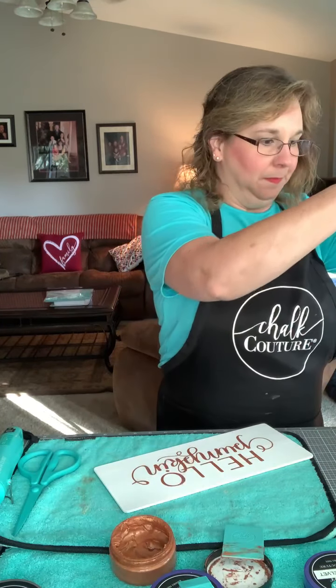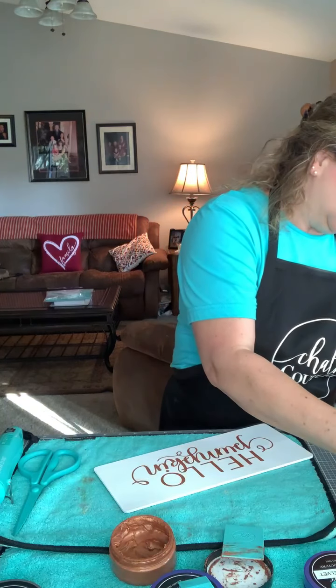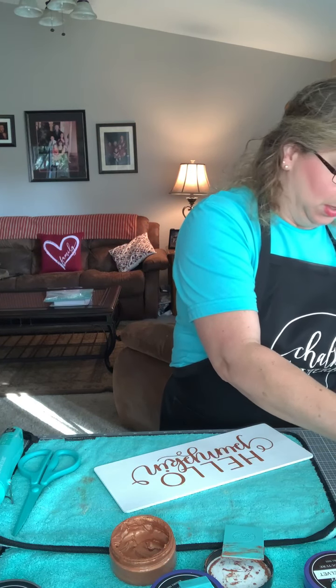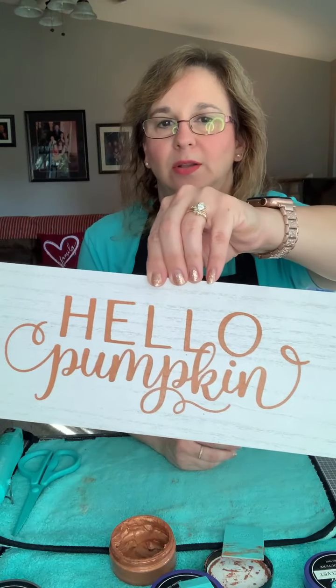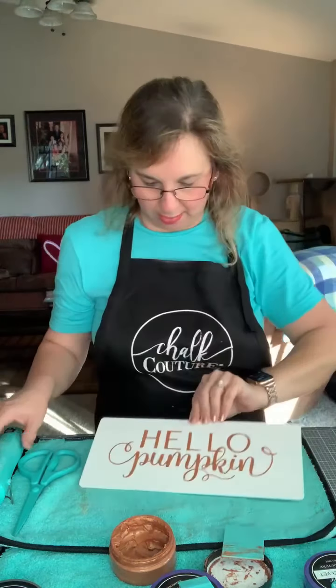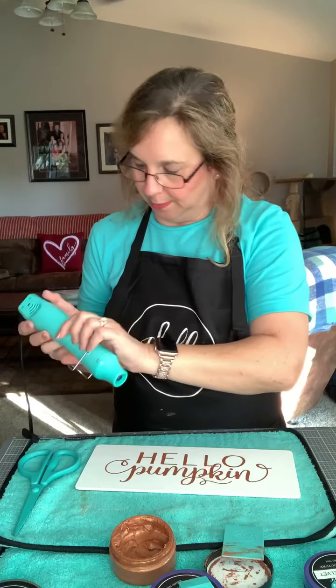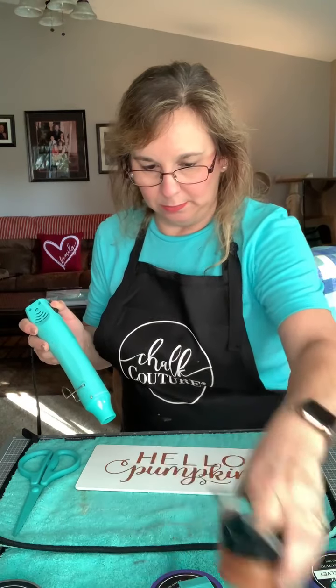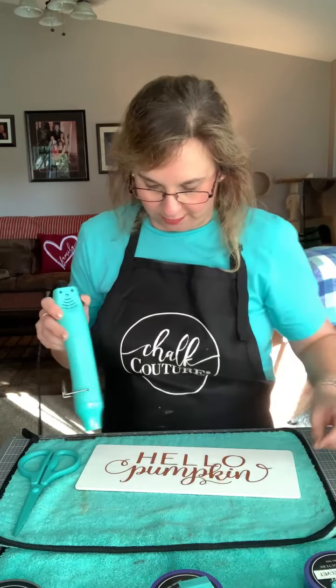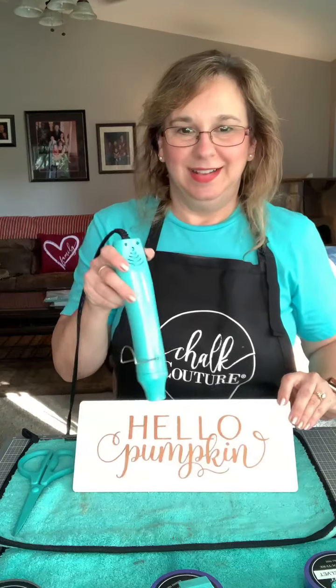Oh, my nose itches, sorry. With all the smoke and allergies around here, whew, it's a matter, I'm not sneezing more than I do. So what do you think? I think that turned out super pretty. Love it, love it, love it. Then again, I love everything, so, well, not everything, almost everything.